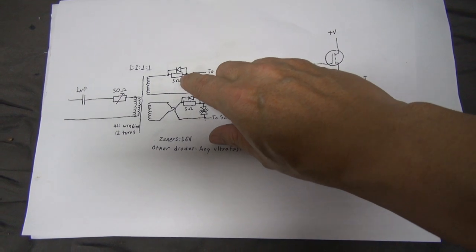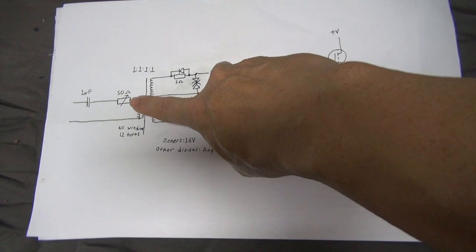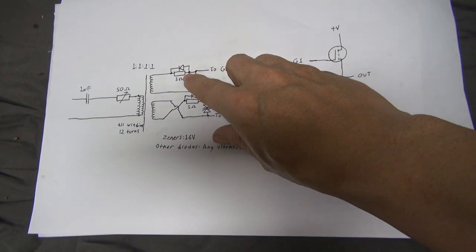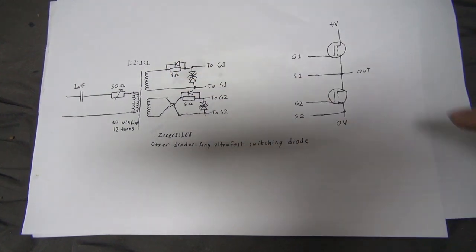So when this side goes positive this side goes negative and vice versa. Next is this diode and resistor and what this does is it makes sure that the gate can discharge nice and quickly or at least as quick as this variable resistor will allow.